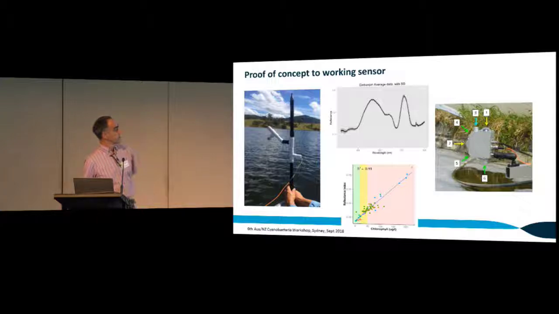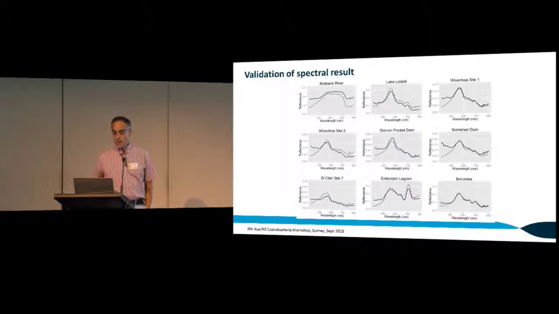The second version of the sensor looked like that. We have 3, 4, 5, and 6 as the optical inputs, and we put some cameras on it, which are 1 and 2, 1 looking up at the sky, and 2 looking at the water surface. And we've installed a couple of those around the system, and they've been working for a while, and I'll show slides on that in just a minute.